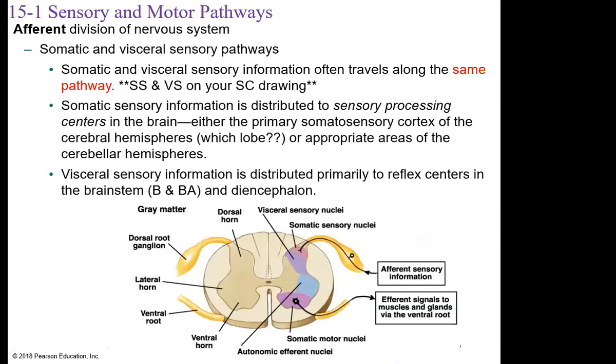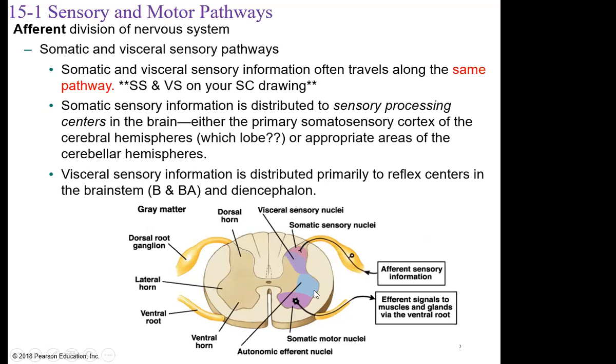So just to remind you, you have your spinal cord drawing that looks something like this. Just recap, make sure you remember our afferent, our sensory information is always going to come in through the dorsal root. You guys remember what this is called, right? Dorsal root ganglion, very good. So we've got cell bodies that live in the dorsal root ganglion. So this information is going to come either into the somatic sensory nuclei area of the posterior horn, or we've got visceral sensory nuclei, so that's our SS and our VS, as I was just talking about.